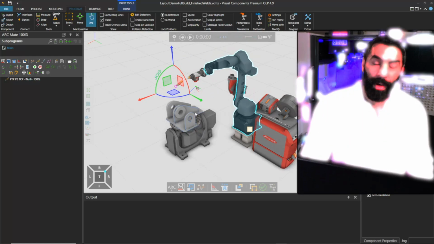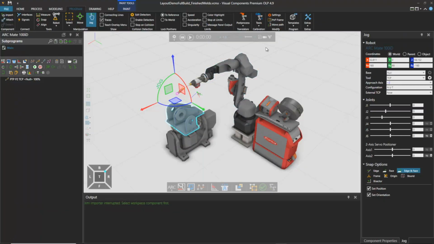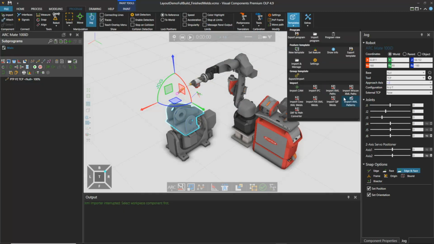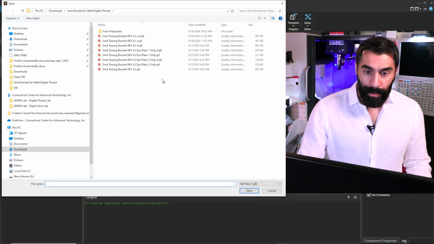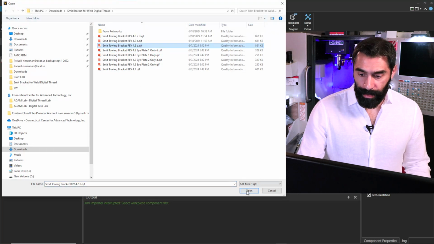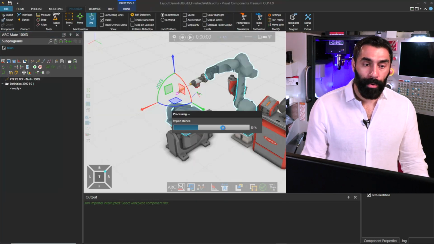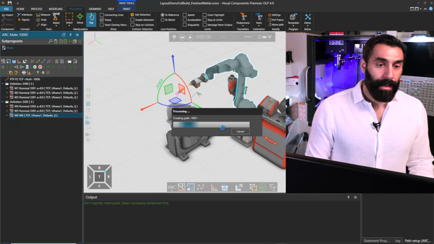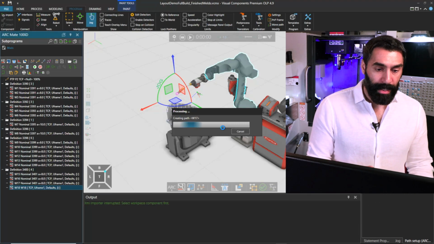And instead of going through and manually clicking on the CAD model, defining where the weld starts, where the weld ends, and putting in my weld information, and then setting up my axis orientations, I will just go ahead and import the QIF, and you'll see the weld program automatically generate. I have to select my workpiece first, then I'll go over to Templates, import QIF welds, and I can import the QIF file.